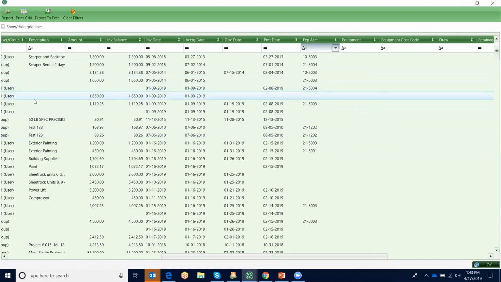If you wanted to look at a vendor to see what did I pay the last time for a particular item, you could do that here as well. Okay, so this is, like I said, very powerful search inquiry. All right, any questions on that before we move on to the approvals? All right.